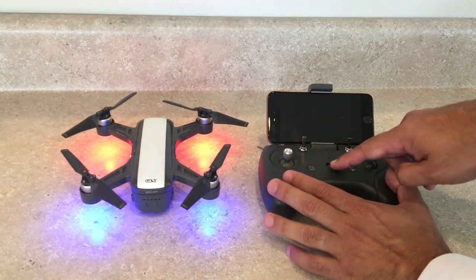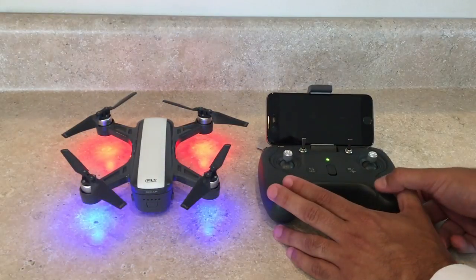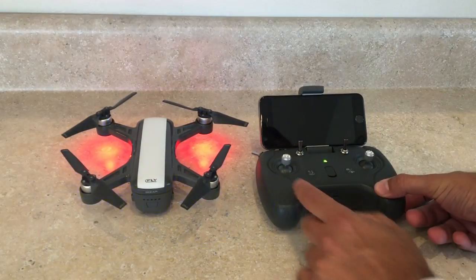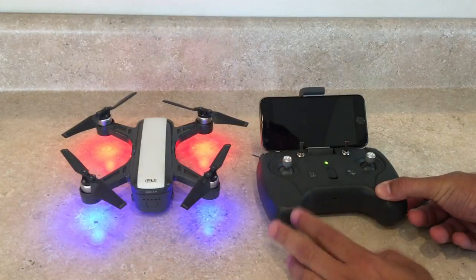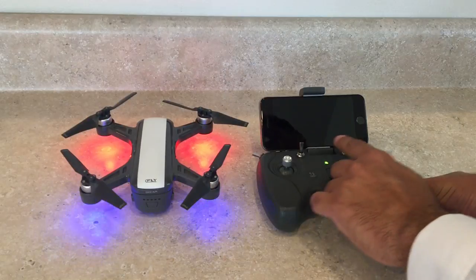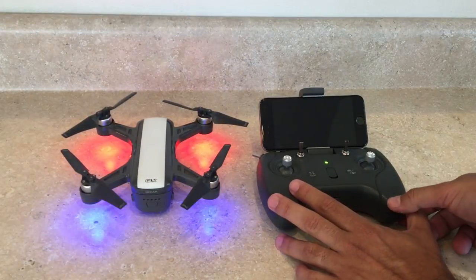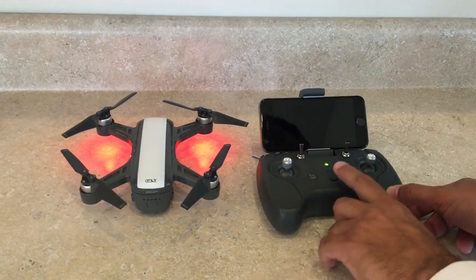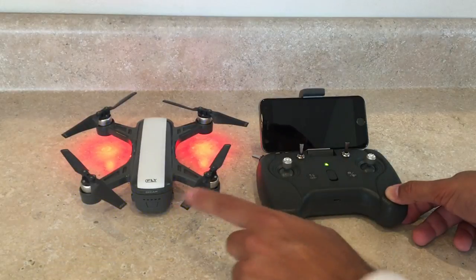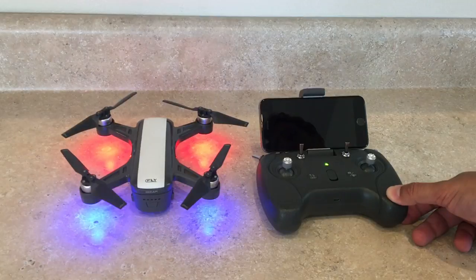You want to turn on your transmitter. And before you turn on your transmitter, make sure that it's in the A mode, attitude or altitude or ADI mode, and that both these sticks in the center are up, and this stick on the right is also down as well. So now the light is green on the transmitter, the drone is on, so now they should be bound out of the factory.